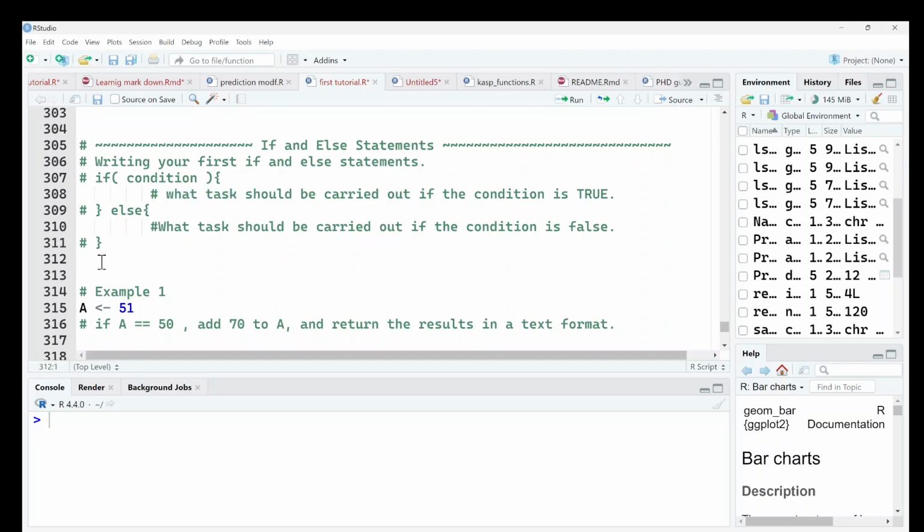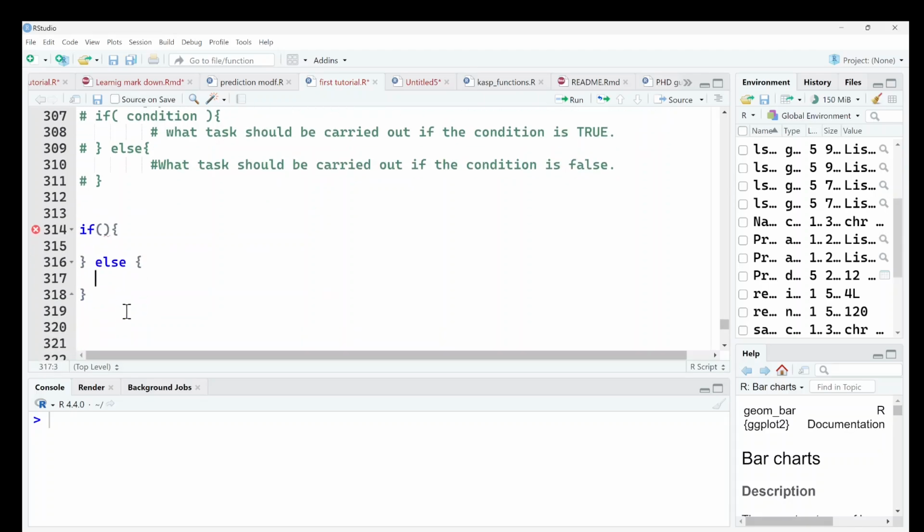Just to let you see the basic syntax of the if and else statement, it is basically you typing if, opening a round bracket, and in the round bracket your condition goes there. After that you open a curly bracket, and this is where the block of code comes in, and then we add the else, open a curly bracket, and the block of code comes in.